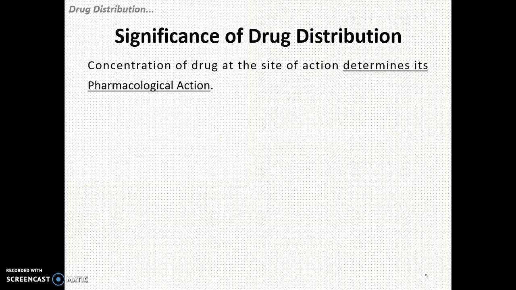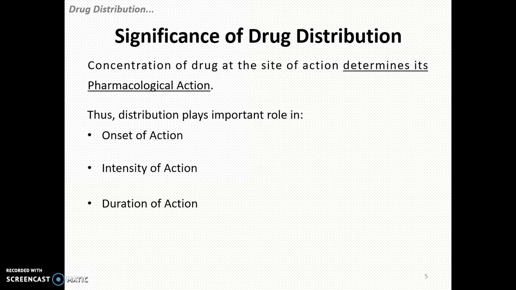Now we come to how significant the drug distribution process is, as the concentration of drug at the site of action determines its pharmacological action. Here we can say distribution plays a very important role in pharmacodynamic properties like onset of action of a drug, intensity of action, and duration of action of a drug in the body.